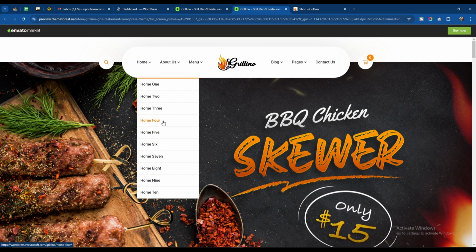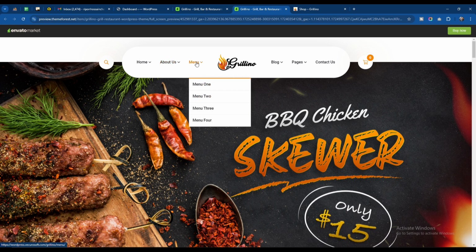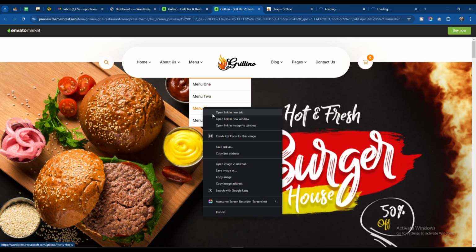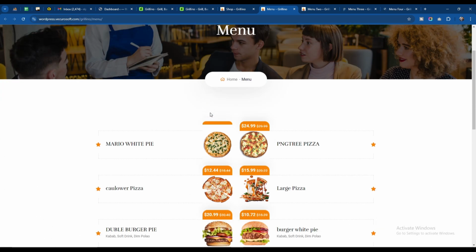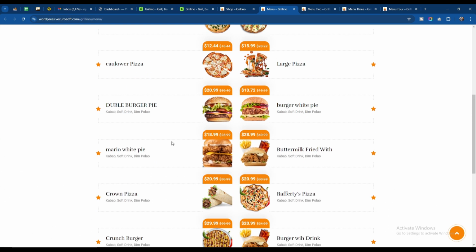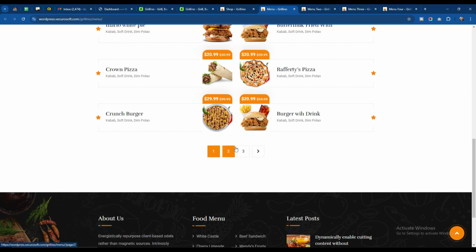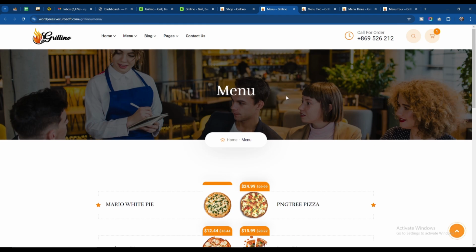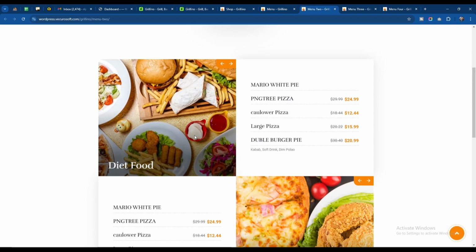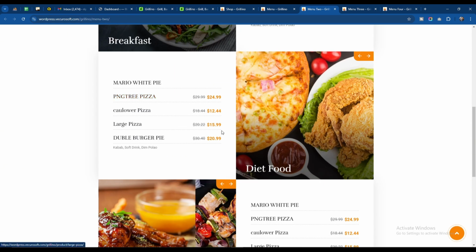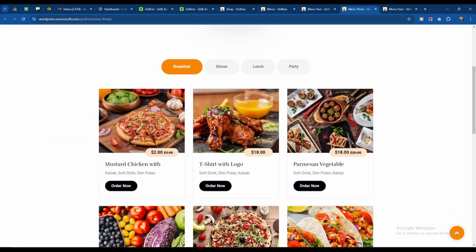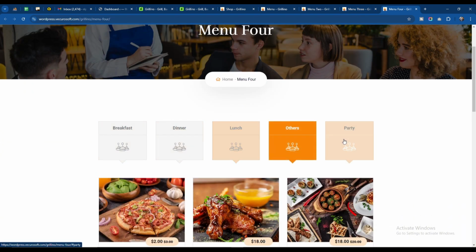We have two about us pages. We have some menus here, and if you check out the menus, it will be good for you. So I'll check on it a little bit. Here's the menu with the live price, and another menu with navigations, and here's a menu with the slider and some other things, also with the price. And this is menu 3, and menu 4 here.